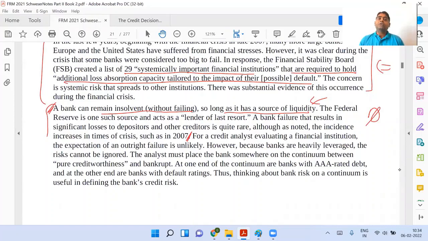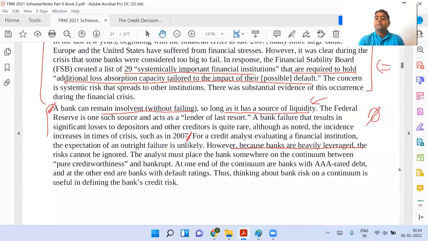Now, why are we so concerned about banks as a part of the financial institutions? Because they are highly leveraged. They take a lot of money from the market, basically through depositors, and use it for lending. If the bank defaults, depositors will lose money, and the lending to a lot of companies will also be reduced. That can have an impact on the economy. So that has basically been highlighted.